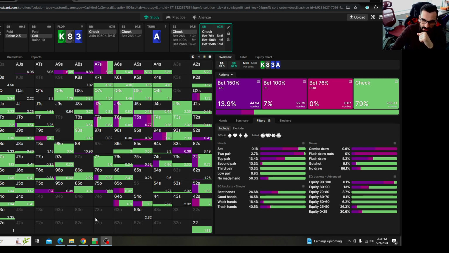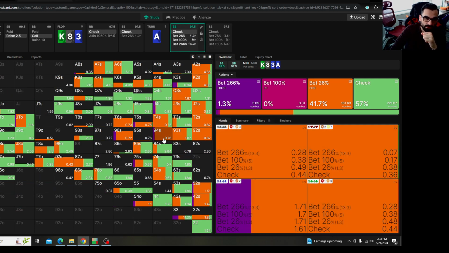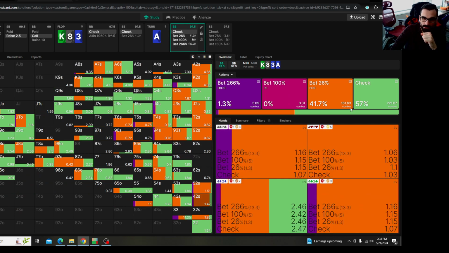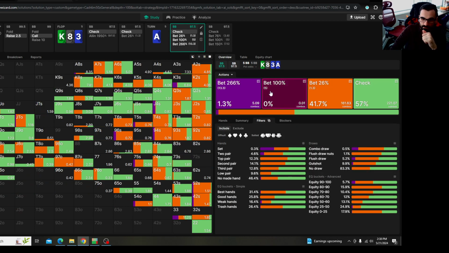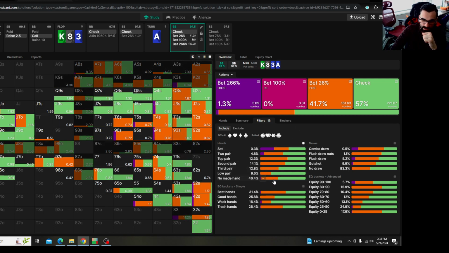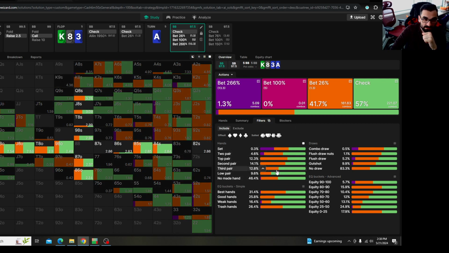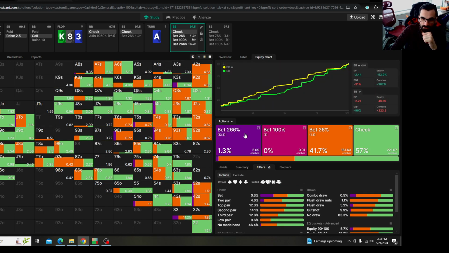So as you can kind of see in this example here, when the ace comes down and the out of position player has declined to bet, we can look real quickly at that node. As you can see, he's going to do a lot of merge betting with many different hand classes. And this has to do a lot with the fact that he's holding the equity advantage when the flop is checked through and in position has declined to c-bet.